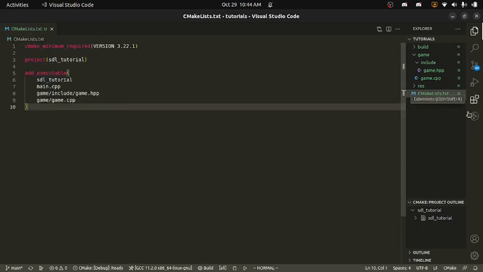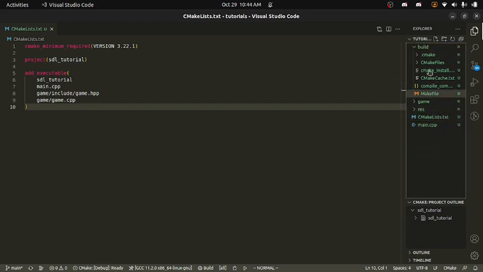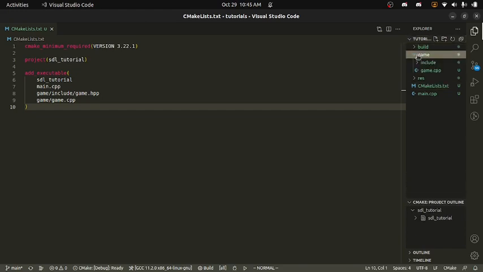All right, so it's configured, and you can see here there's a build folder. This build folder is created by CMake, so you can delete this. You just have to recompile your CMake or rerun the build system, and you'll get this again, so it doesn't really matter. But I wouldn't really do that. I mean, if you mess up, you can, but I wouldn't do it all the time because it's quite annoying.